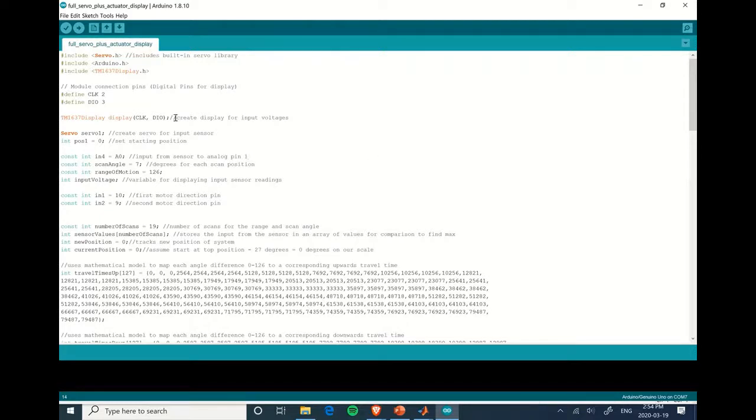So the first part you can see here is just the inclusion of libraries which contain pre-programmed codes for use in our script. And the hardware, we have to define the hardware inputs and outputs to our Arduino controller, which you saw in the hardware demonstration video. So these two are the inputs for the display, which is defined here. And this is defining the servo motor.